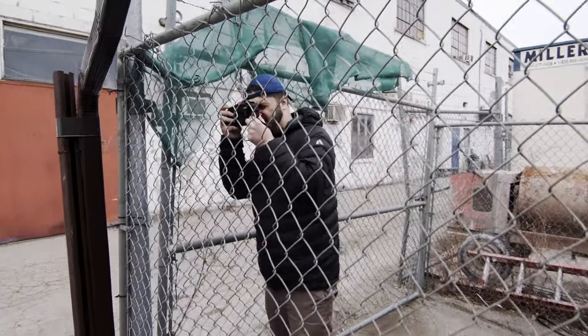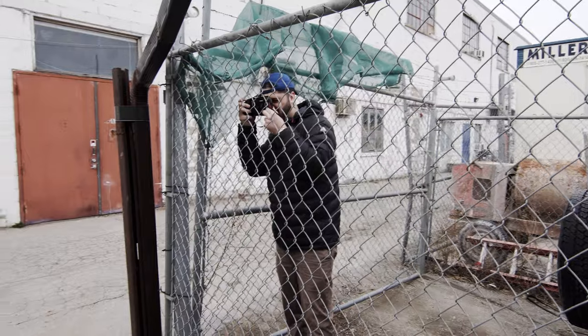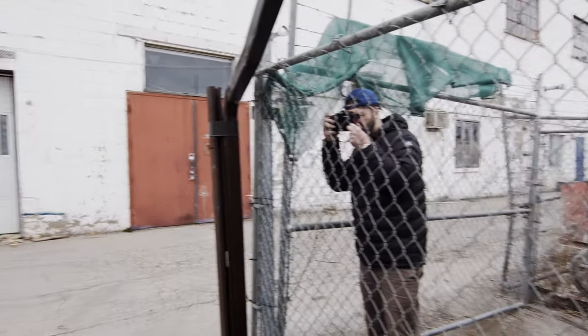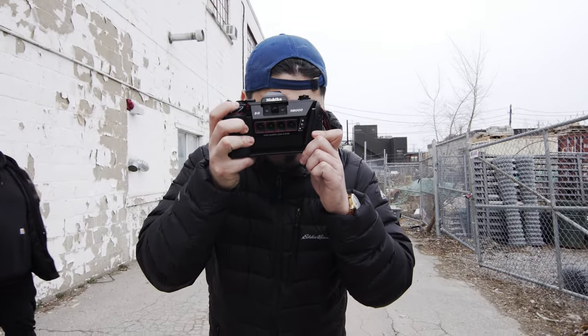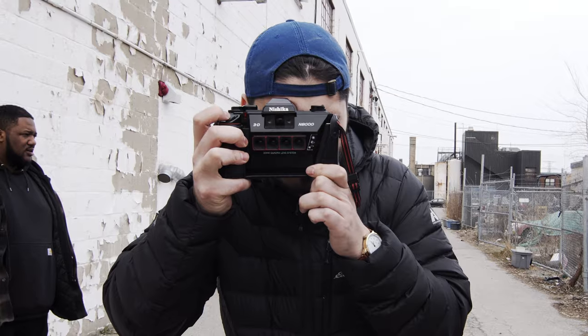More chill, right? Since you have the fence there, I guess. Yeah. One, two, three. Cool. Picture of you? Yeah, do one of Ian like that. It'll be like a reverse shot. It'll be cool. One, two, three.